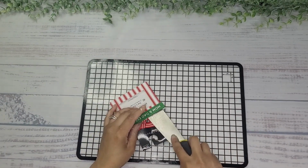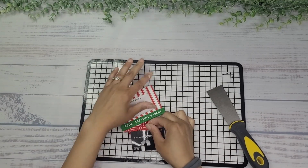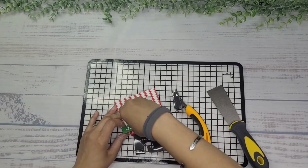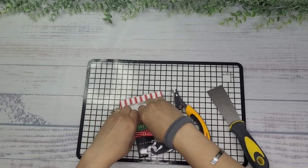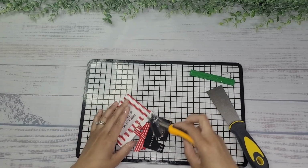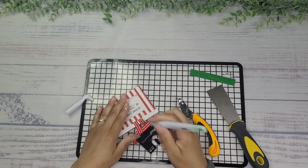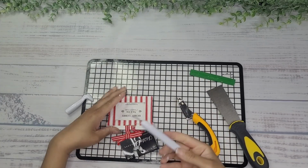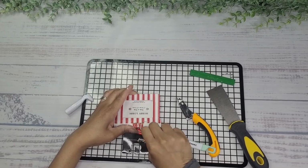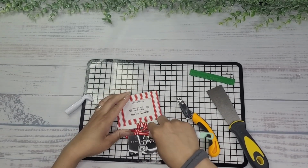To do that, I had to pry off this piece right here that said Mom and Dad. I thought I could just pull off the hanger after just lifting it a bit. I was wrong. This thing was built so strong, guys. I had to remove that tab over and come to find out that the ribbon was stapled down pretty good there. So I had to use the little weeder from Dollar Tree to get underneath that staple and go ahead and pry both of those staples off in order to remove the hanger.